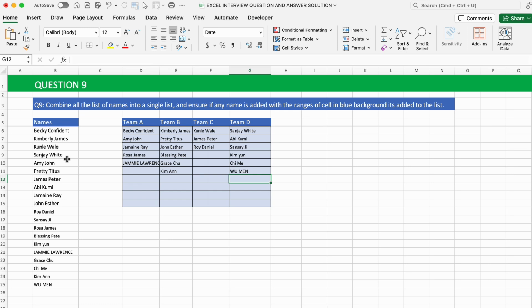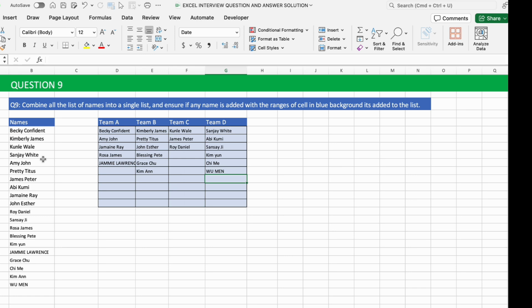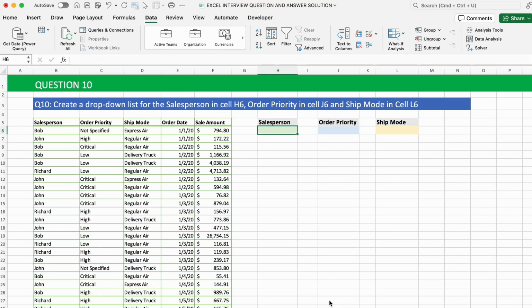Let's move to the next question. Question 10. Create a drop-down list of the salesperson in cell H6, order priority in cell J6, and ship mode in cell L6. Whenever you see a drop-down list, one of the easiest ways to do it is using your data validation. But look at this list.